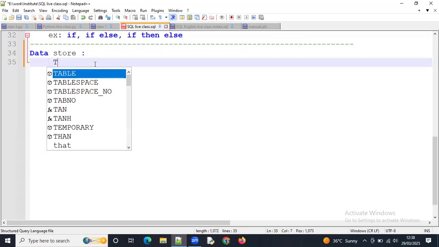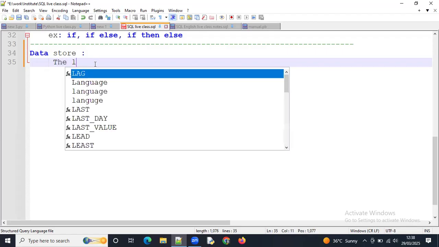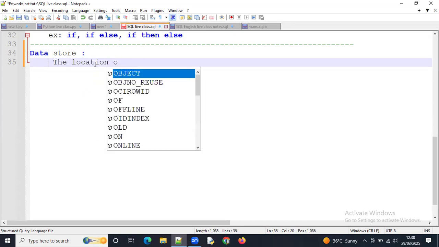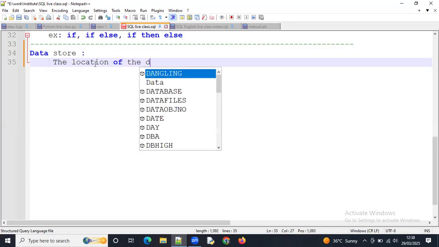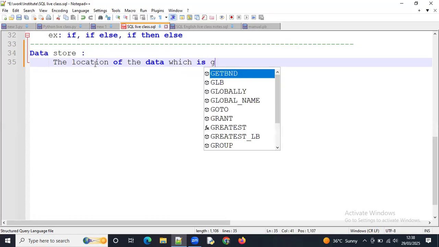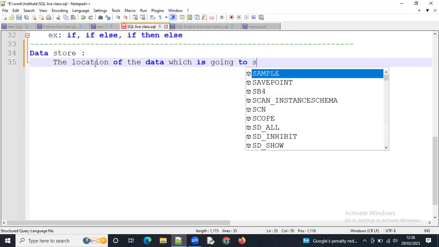So here I am writing the notes for that. The location of the data which is going to store.